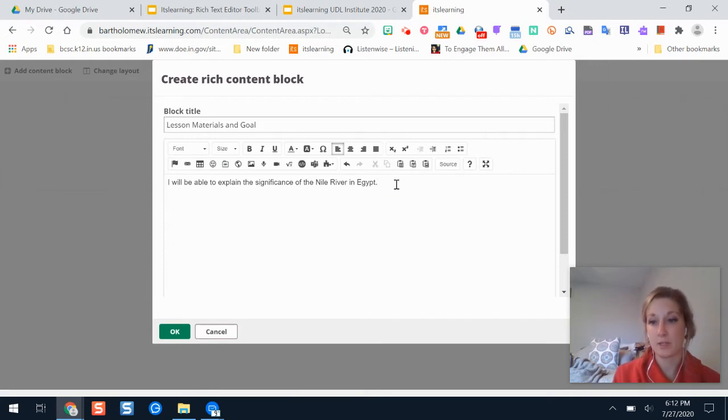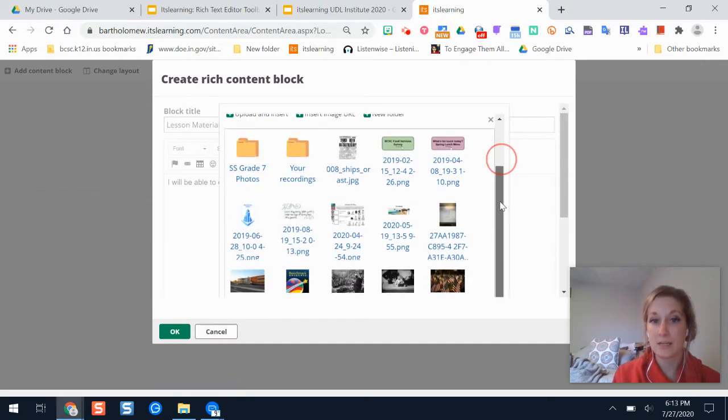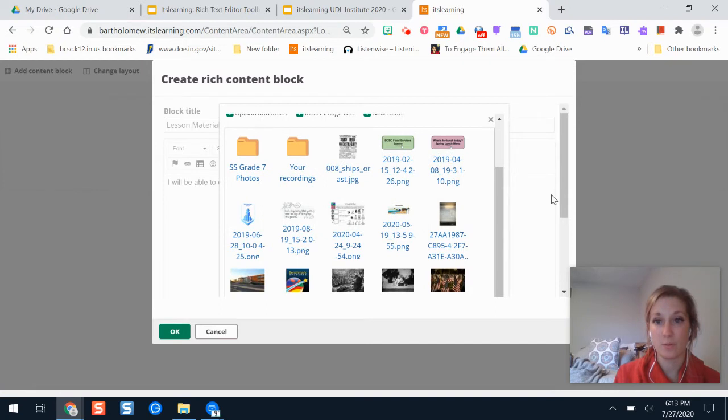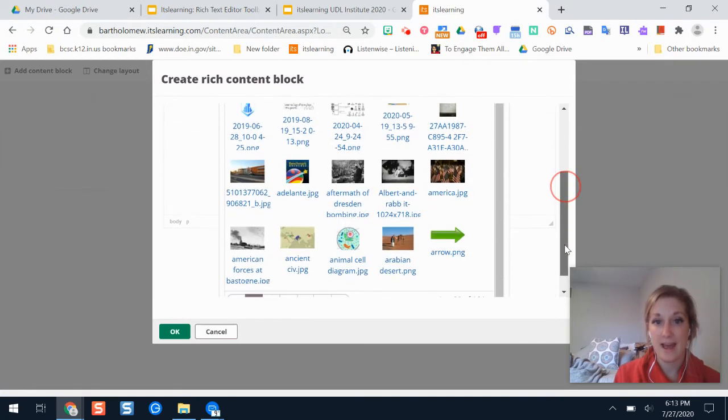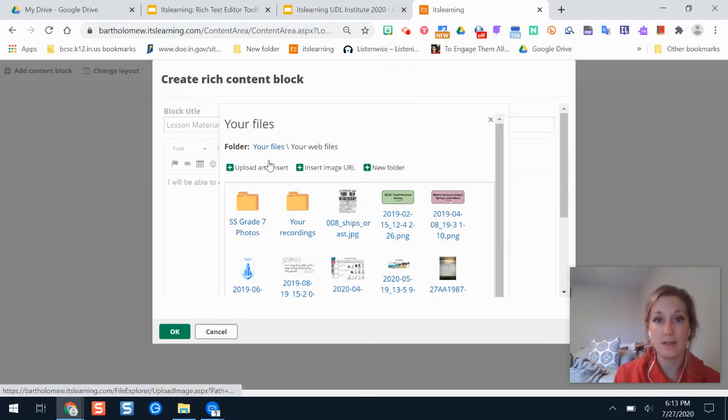Let's say I want to add a picture there that goes along with this. Picture button is here, select image. And if I've already added pictures onto itslearning before, I could just grab one of the ones here. You can't search, you have to organize them in the folder or just leave them there and go through all the different ones that you might have. But if I wanted to upload one, I could do that instead.